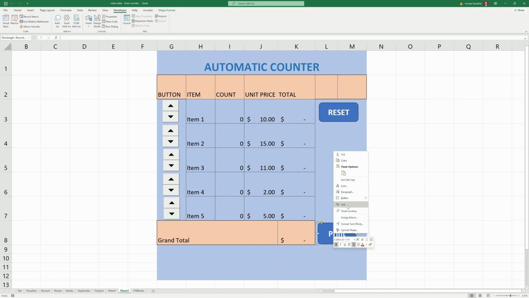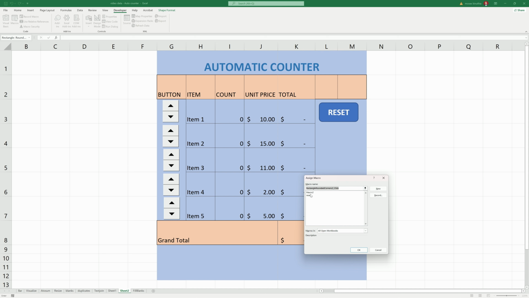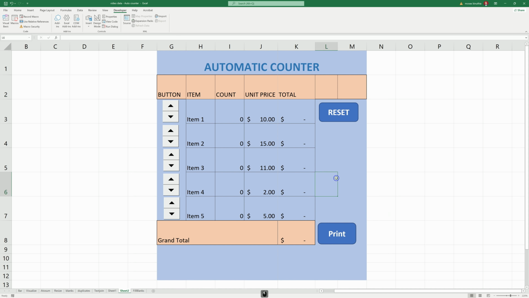So right click, go to assign macro. And then our print macro was macro 2. So we click on OK, and we have everything now working. So definitely everything now is almost at 95%. So if I click on print, you can see a pop-up which pops up like that, which means that if you do that and you're connected to a printer, it will take you to the printer that you selected.